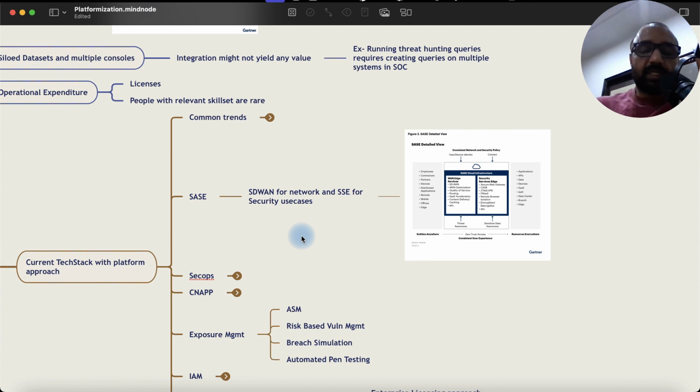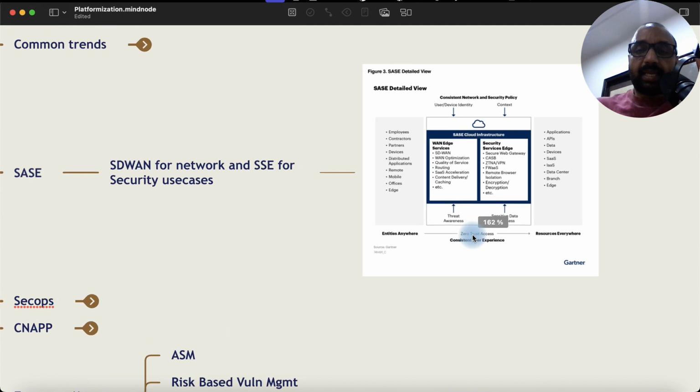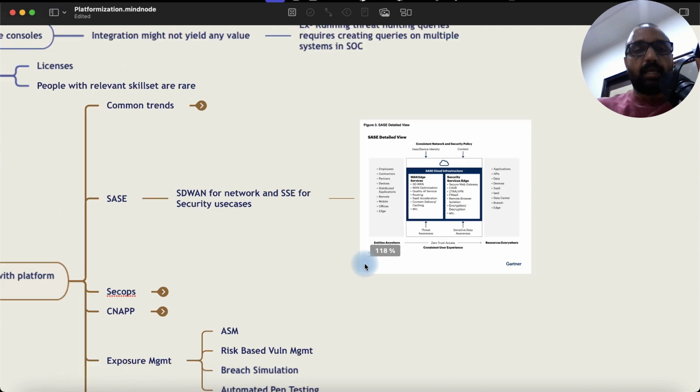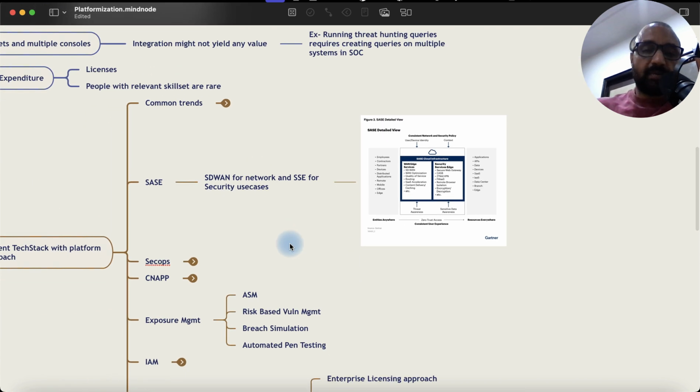So network security as a space within cybersecurity saw the first evolution towards the platform approach, where firewalls started coming up as firewall as a service on SaaS. Then CASB, DLP, VPN, now remote browser isolation, secure web gateway, all these products that used to exist at point companies started becoming features in one large platform called SASE. And a few years back, the security capabilities combined with SD-WAN for network access got consolidated also. So that made it very easy for companies to set up their network and manage it.